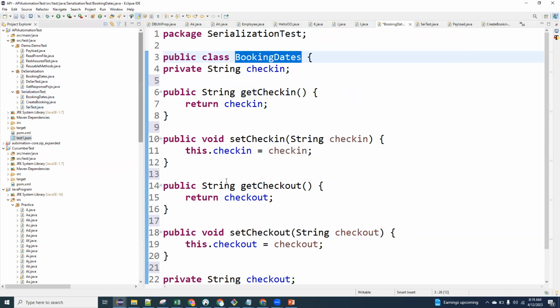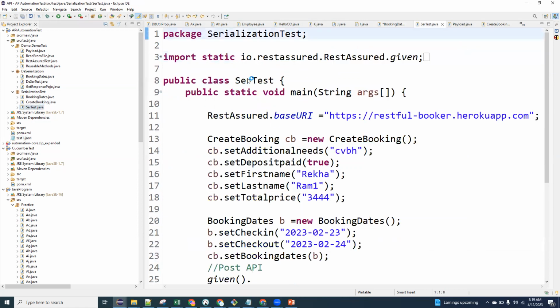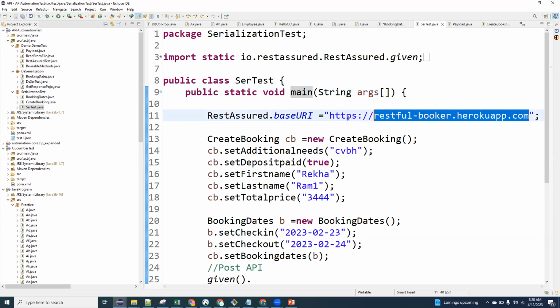Now coming to how you will call these things, right? We have one serialization class, SerializationTest, in which we have the main method available. Here we have passed one base URI. What is this base URI?